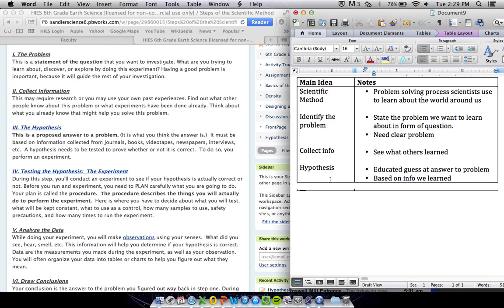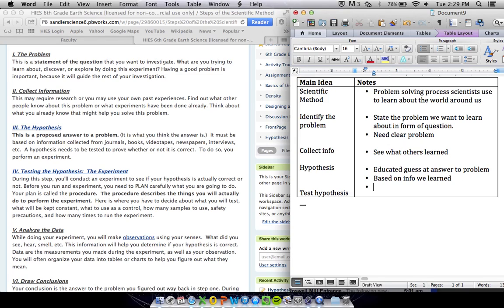Right, so this is not just our, well, I think it's this. Right, we've gotten some information and we're seeing what we know. It doesn't necessarily have to be information that we've researched online or in a book. It could be based on your past experiences. Right, maybe you've done a whole bunch of stuff like this and you have an idea of what will happen. Right, our next step is to test our hypothesis.